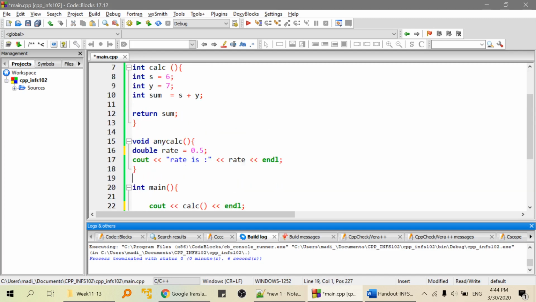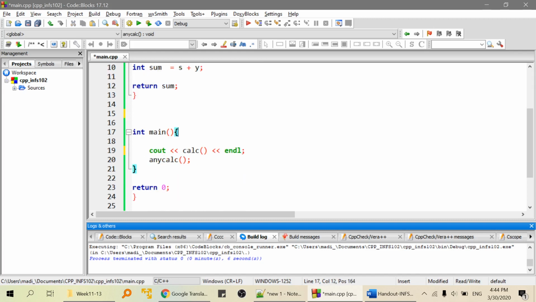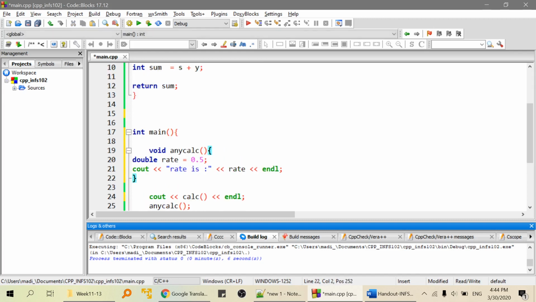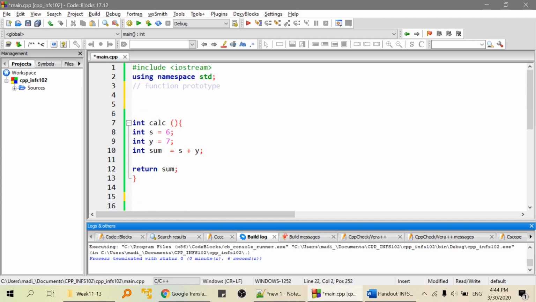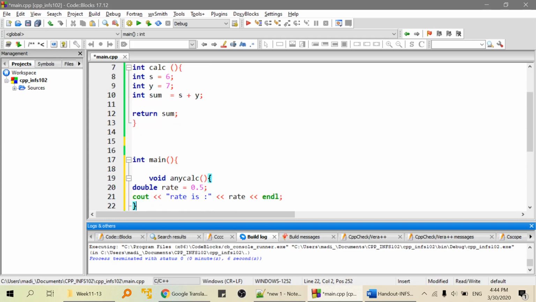Remember this, you don't need to write a function inside main. I have seen this unfortunately from some students. We cannot write a function inside a function, because at the end, this is a function and this is a function, so we cannot write both inside each other, and we cannot write the prototype inside the main function. The main function is just a function the same as other functions.